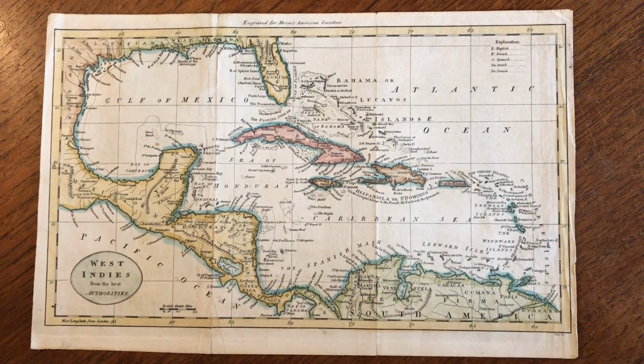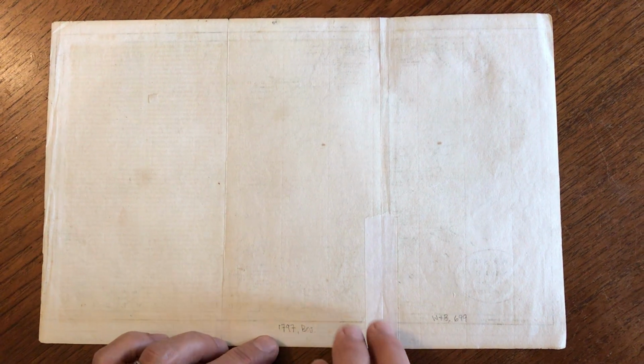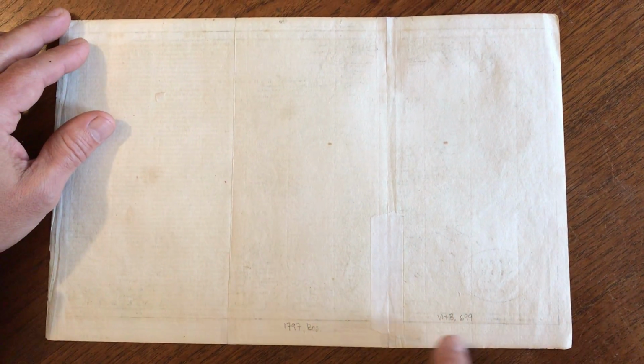What makes this interesting is that it was produced in 1797 in Boston, one of a handful of maps of the Caribbean produced in the United States prior to 1800.